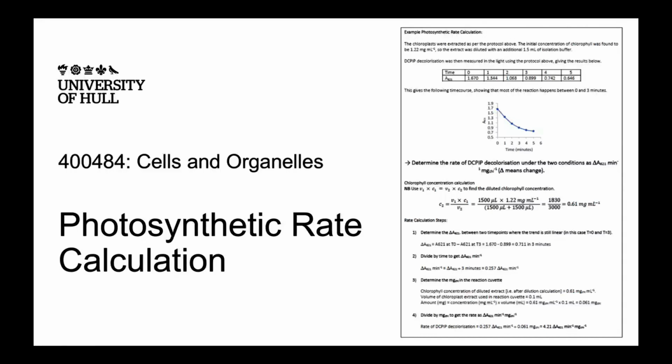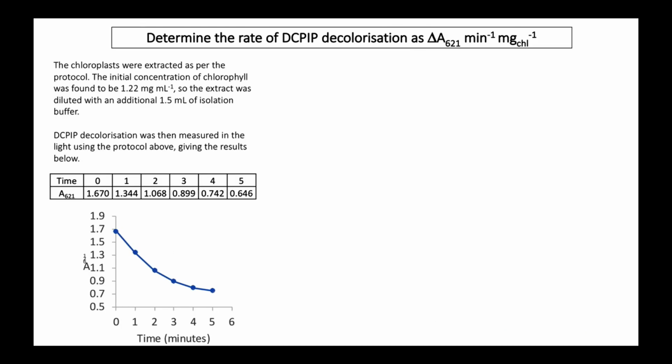So this video is going to walk you through the photosynthetic rate calculation that you're going to need for your lab report. There is a PDF copy of this available to you on Canvas, but I'm going to walk you through the calculation so you can understand where all of the numbers come from and then hopefully do the calculation for your own data.